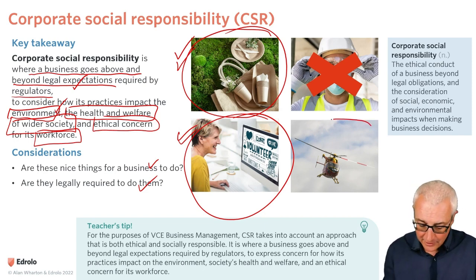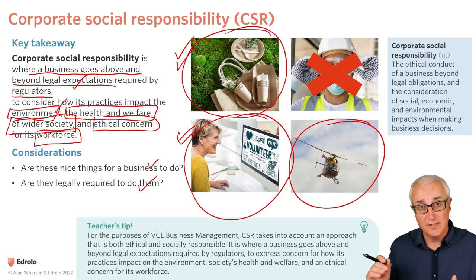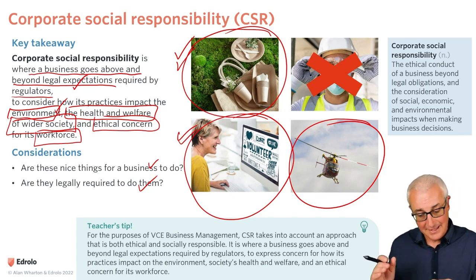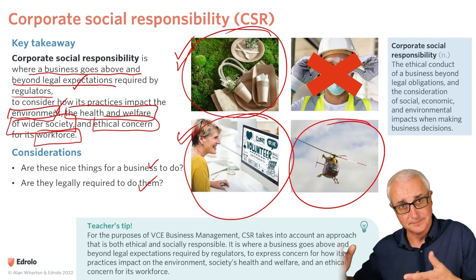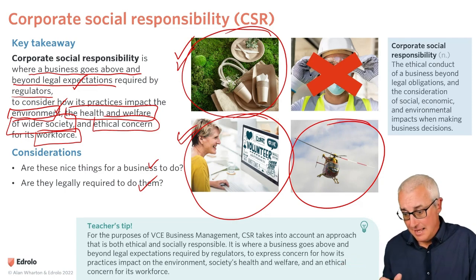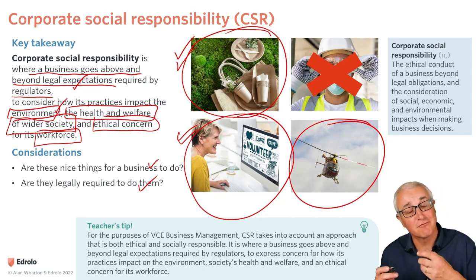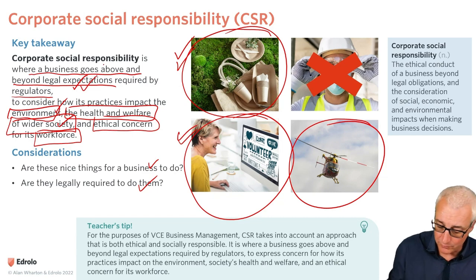We'll go to the Westpac helicopters. Again, they're providing this service from the funds from Westpac. So this is non-core because their core operation is to provide a banking service for people. So this is above and beyond what they're required to do. On top of that, it's got a broader social impact that you're rescuing people in need, whether or not they've got a bank account with a Westpac branch. And so that's a great cause as well. So it's great for society and it is above and beyond what's required.